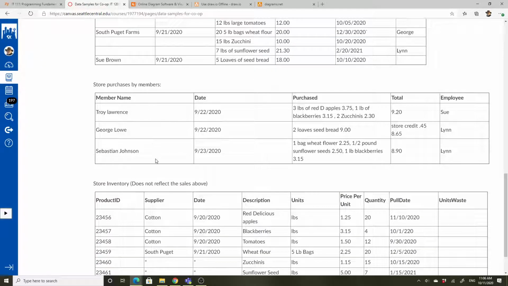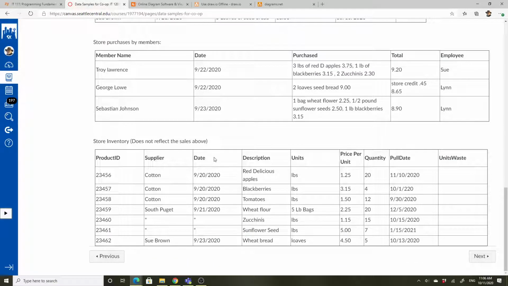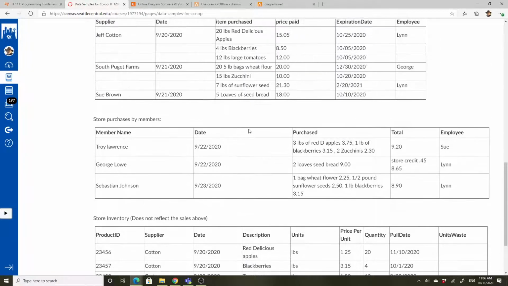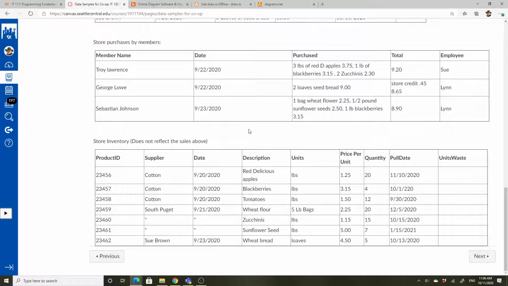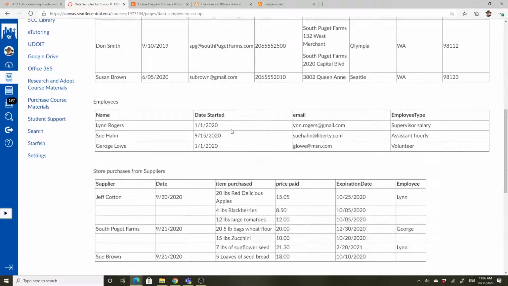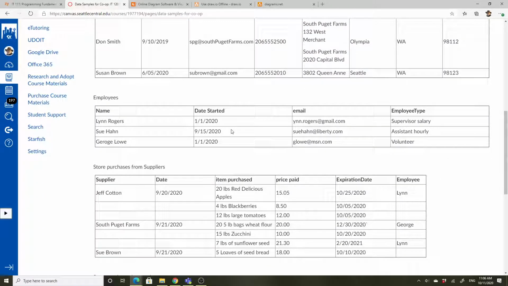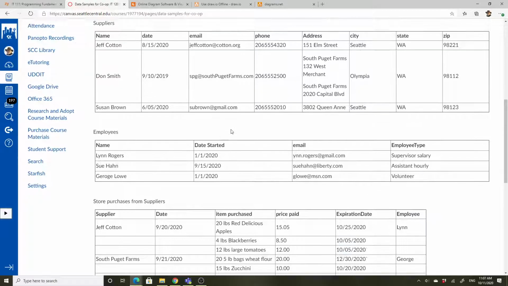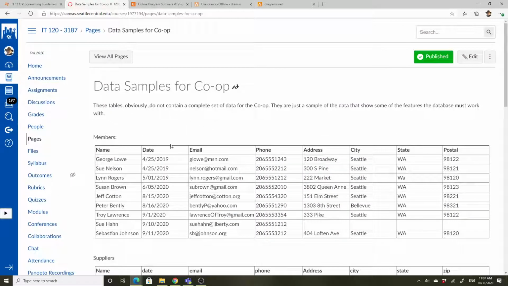Down here are the purchases by members, and then this is sort of an inventory. And again, the inventory does not reflect the sales up here in the purchases. But these are some data just to work with to give you an idea of what the data will look like. These are not how the tables will look in the database, just to reinforce that.